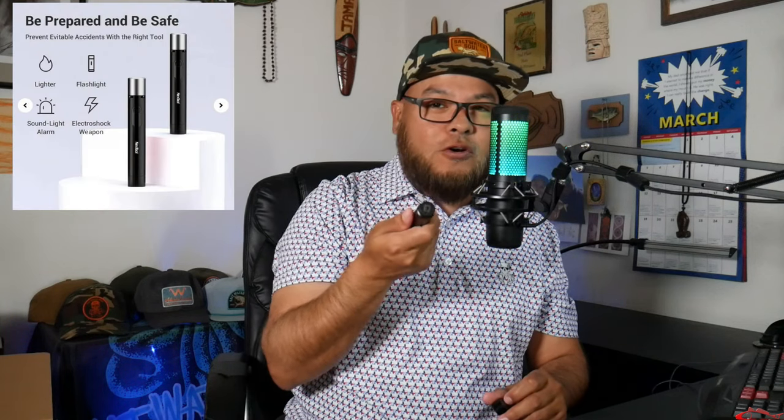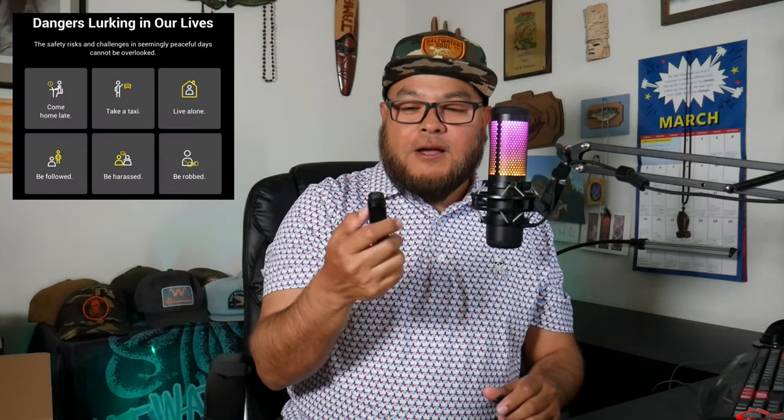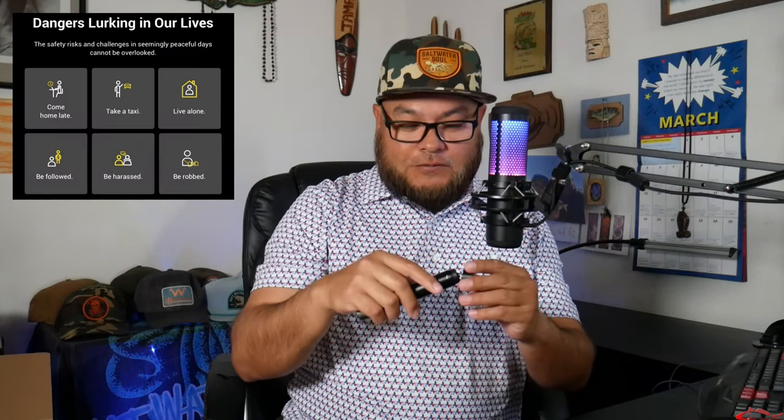Yeah. So that's where the self-defense comes in. If someone is giving you a hard time, and like I walk a lot of times in the dark, I could easily give somebody a little jolt. And that was on the bottom of the flashlight, and that screws in. That's awesome. This is a really, really nice flashlight.